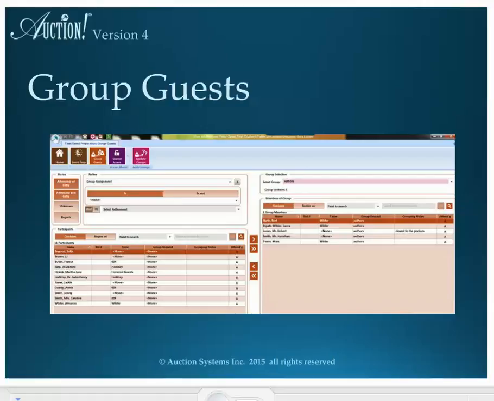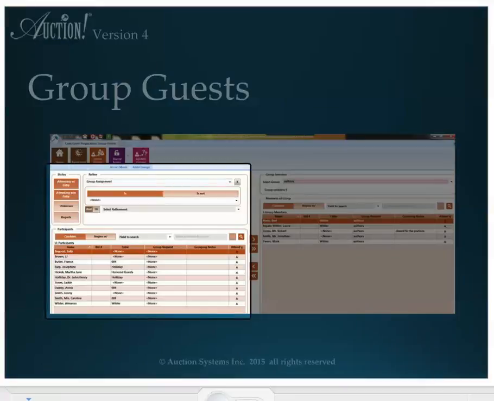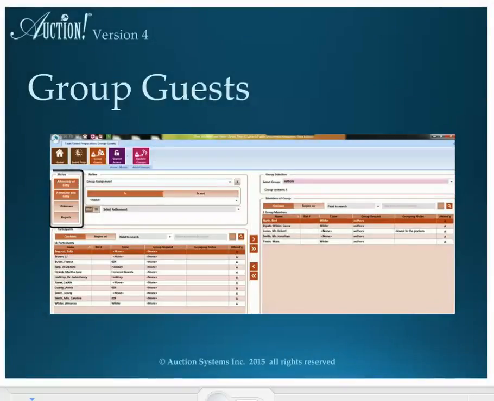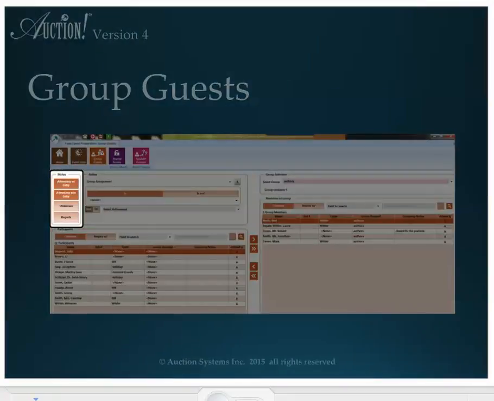This is the Group Guests screen. On the left side is a list of participants that are currently not in a group. This list will have been filtered for you by showing people who are attending with an entry and people attending without an entry. Of course, you can expand this list to include individuals whose attendance status is unknown or regrets, and of course you can limit the list to only one of these attendance states.